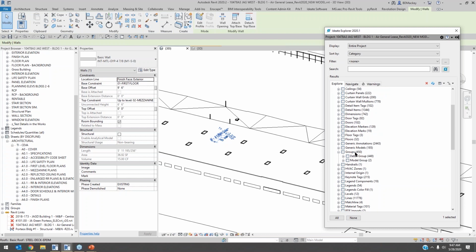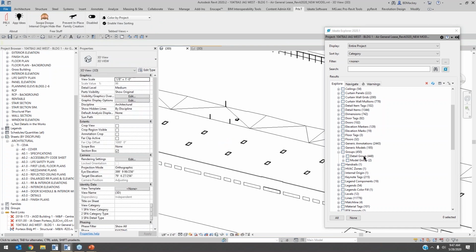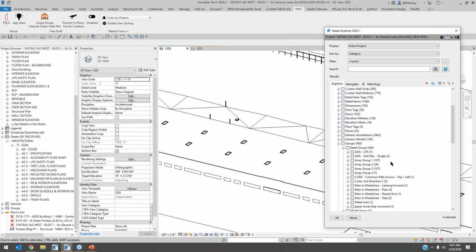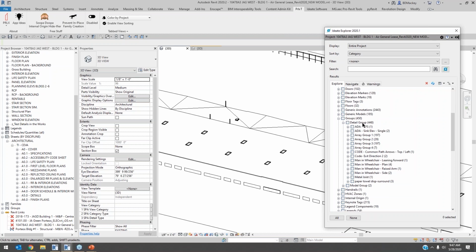Yeah, exactly. And especially if you guys are BIM managers and you've got this. One of the things that drives me crazy is detail groups. There's a time and a place for them, but there's really not a time and a place for 450 of them or 448 of them. So this again is where I really start coming through and saying, okay, what do we have going on in here? What is inside of here? And there's times where I saw, like when it was just called Detail Group 1, it was used 425 times. It's like, okay, what is this? Let's start getting this down. It's just much easier in here.